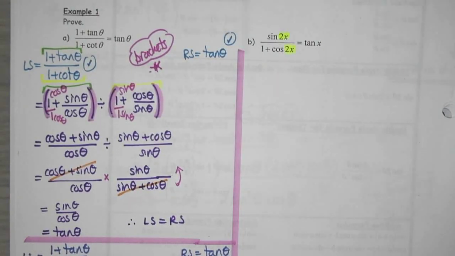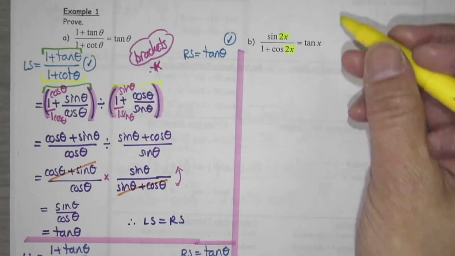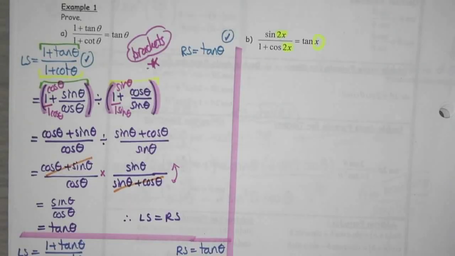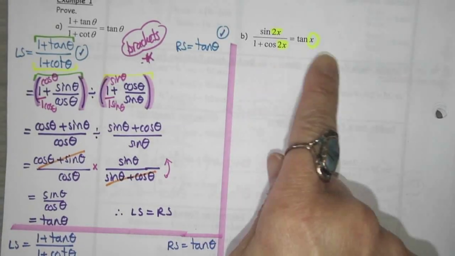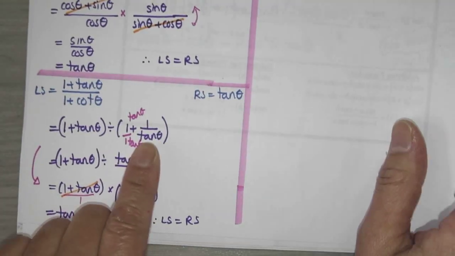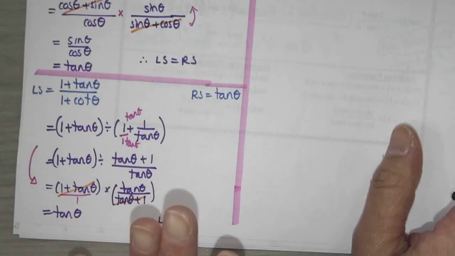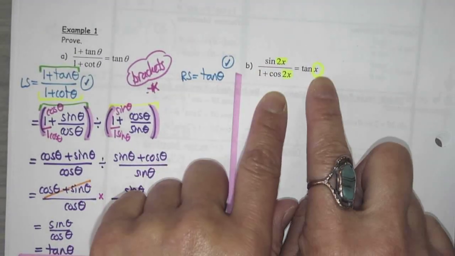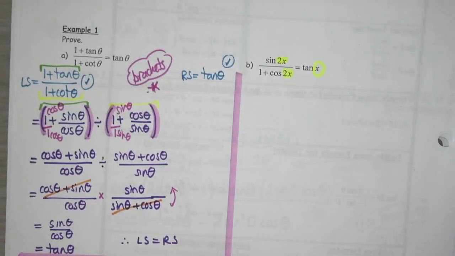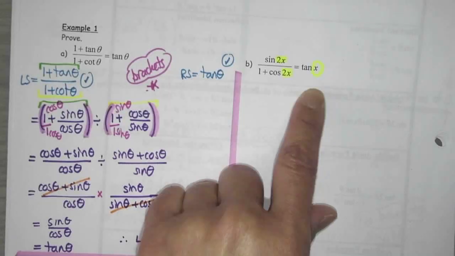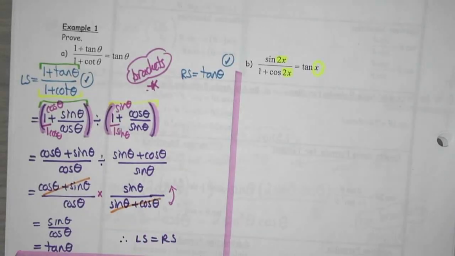Now I look to the other side. The other side is giving you clues. Because this is x, and that's 2x, I do want everything to be broken down to x's. If they're both 2x, then it's going to be like this scenario where you just leave it. Then the angle is 2x. Leave the angle as 2x. So that was this case. Here it's not. It's 2x's mixed with x's, so I do want to break everything down to a single angle. Okay, so I don't want double angles, I want x angles. All right, so I look and I compare and I go, definitely want to break that down.